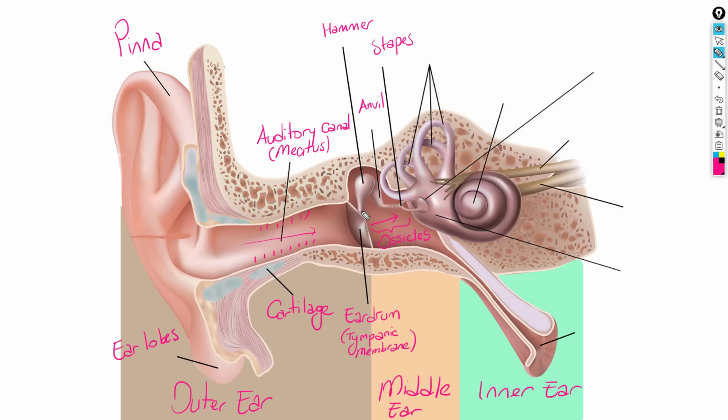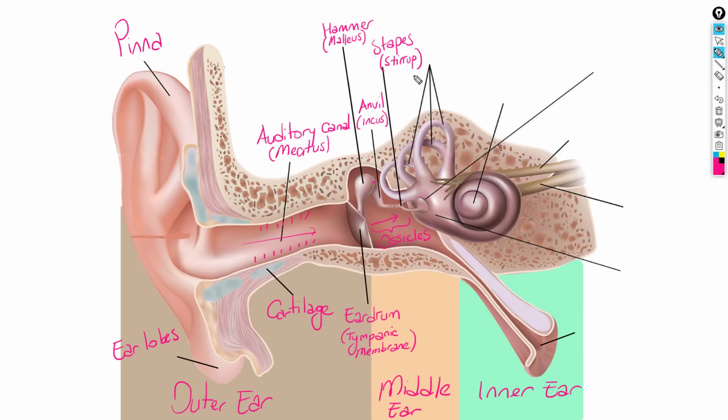The hammer is connected with the eardrum on one side and with the anvil on the other side, and it transmits vibrations to the anvil, while the anvil is located between the hammer and stapes and connects with each of them. Then the stapes fits into the oval window and acts as a small piston and transmits vibrations to the oval window, which is a part of the inner ear. Let me write the other names of these ossicles. It's going to be malleus for hammer, incus for anvil, and stirrup for stapes.